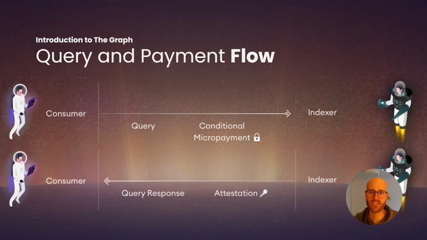And in the second picture, you can see the response and attestation. Once the data consumer has asked their price, and once an indexer is found whose selling rate conforms with the asking price of the data consumer, the query is processed. The consumer will then receive the resulting data that comes with an attestation that the data is correct, in fact. And in turn, the indexer will receive the conditional micropayment by providing the attestation.